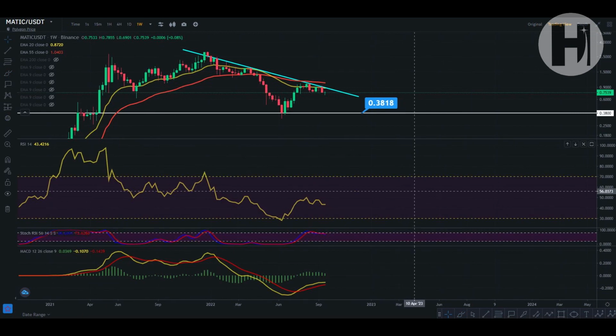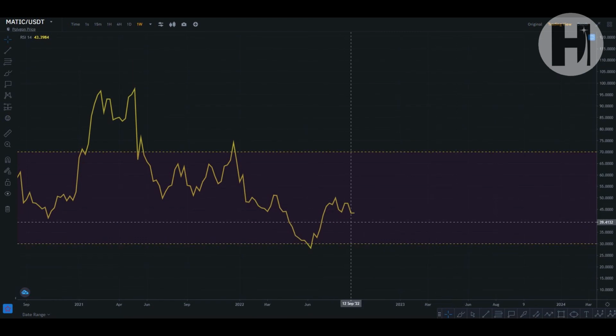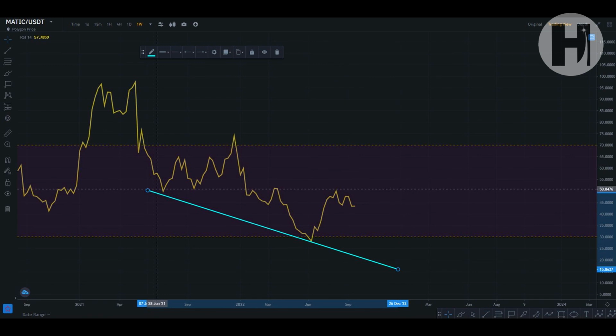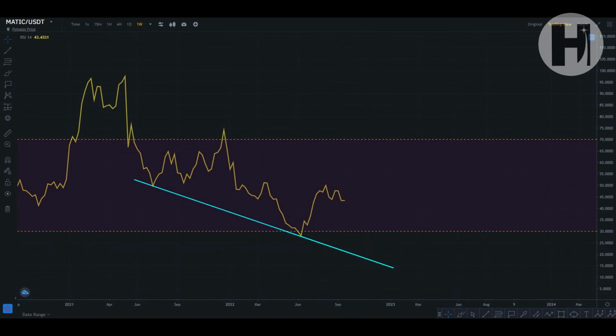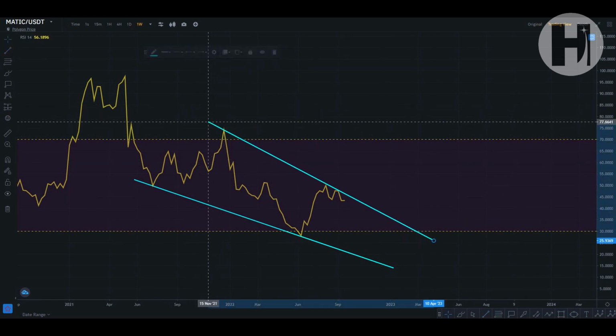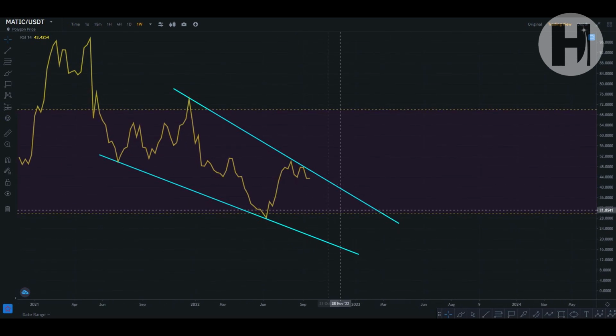Also jumping into the weekly RSI here, as you can see, for now, we can draw a trend line here. Okay, and we're adhering to this trend line. If we see a capitulation, this would be something that you would need to hold. Also, taking a look at this high here, getting another trend line, just like that. And as you can see, you find yourself in a falling wedge. So you are still not very near the apex of this pattern.